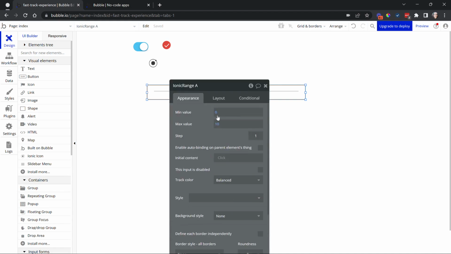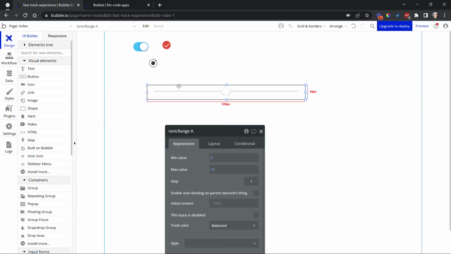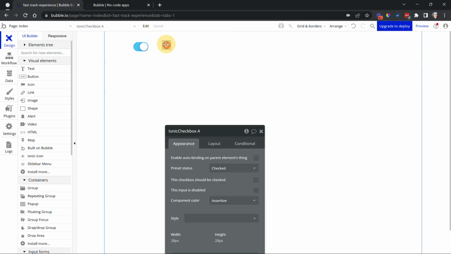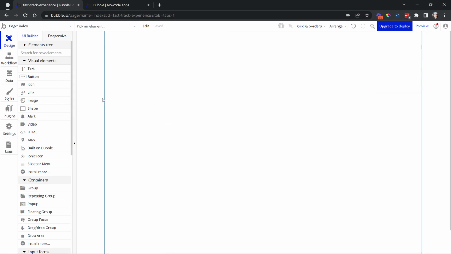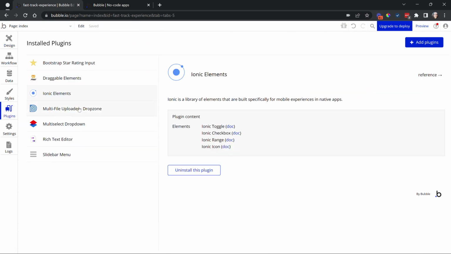And you can see that these accept dynamic values. So maybe the user is in control of what the minimum and maximum is, or maybe you pull these numbers from the database. You can also control the step. Maybe you want to use whole steps or half steps or quarter steps, right? You can also change the color of the track. So a handful of extra elements here to just give you different options for appearance properties. Again, these tend to be more popular for mobile-focused designs, so you can take a look and play around with that.